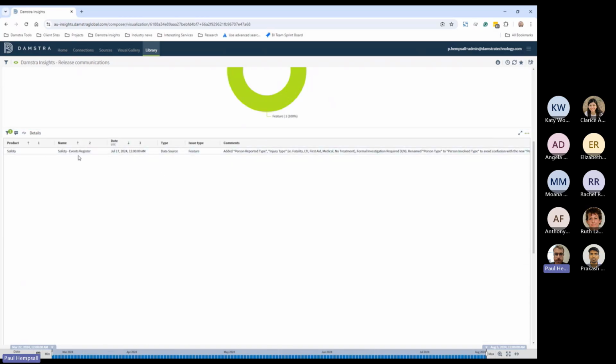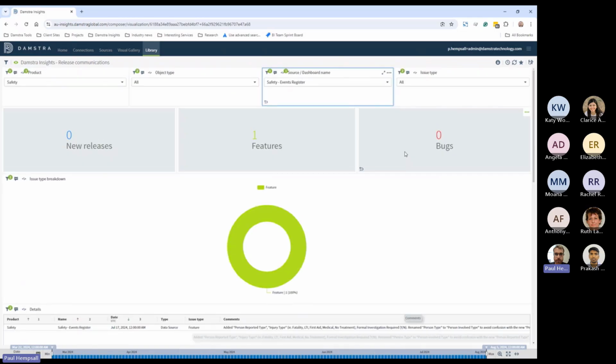And so you can see here that on the 17th of July, we added a new feature and we added a couple of extra fields to that dashboard. So if you want to see a bit of a history of changes that we're making, you'll be able to start tracking that in this dashboard. Any questions on that? I'm hoping to have that released in the next couple of weeks. Like I said, there's just some infrastructure that needs to be set up to allow us to release that. And once that's done, we'll share that out.